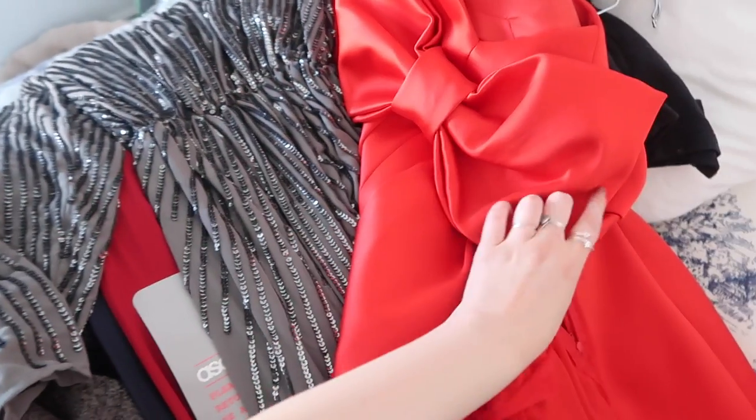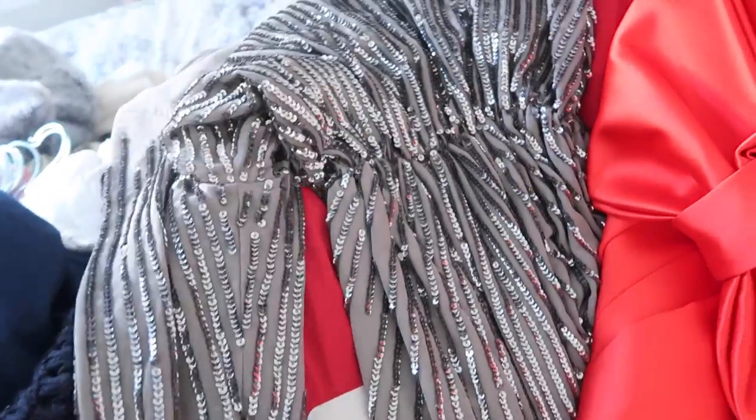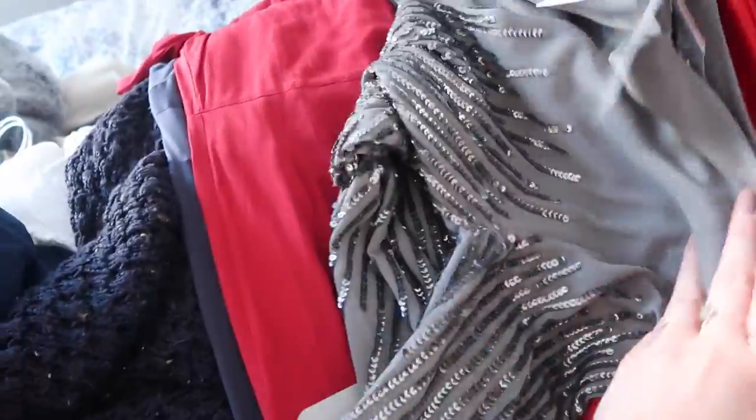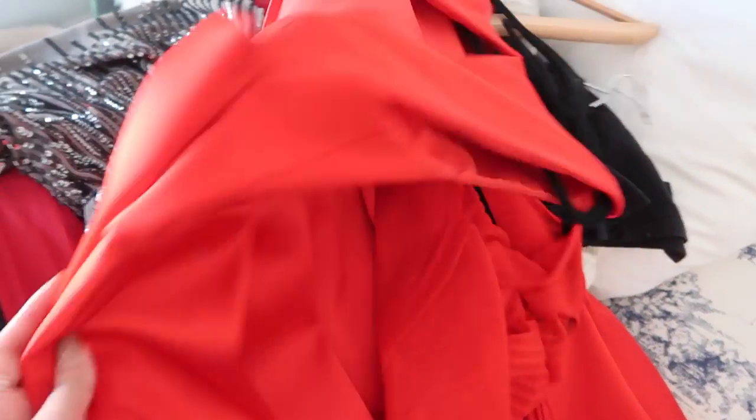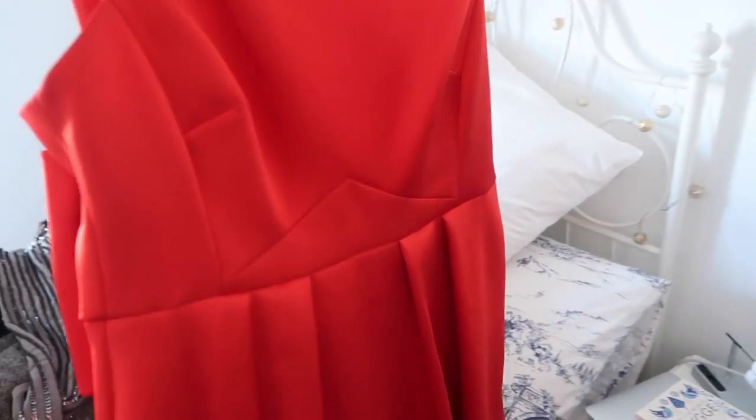I also found a ton of super special dresses - look at this one, it's got sequins on it, these long kind of party dresses. This one you might remember from my Date Night video - it's got the most amazing huge bow on the back. I kind of feel like I have to keep it - I may want to be dressed as a giant Christmas present one day again. It's also really heavy but this dress is too special not to hang on to.